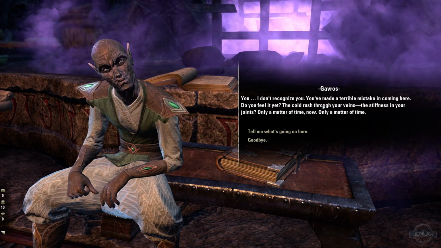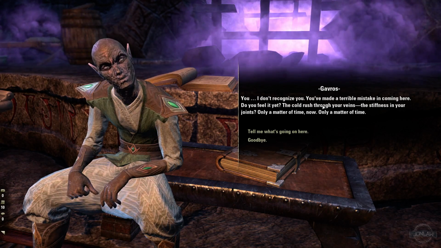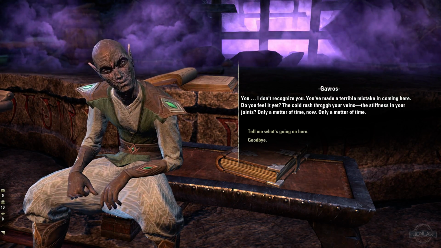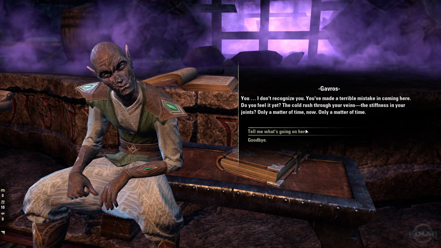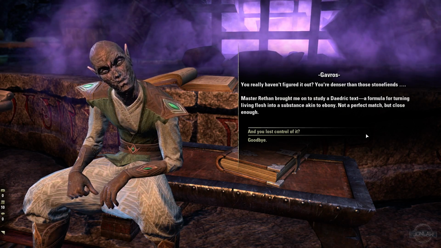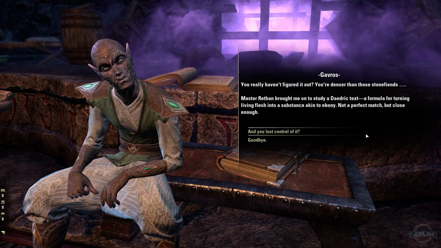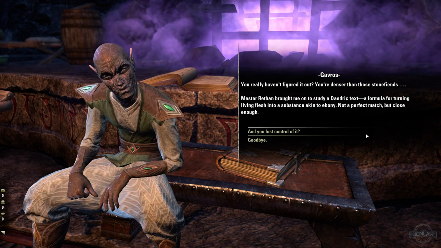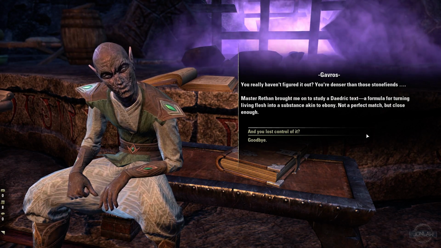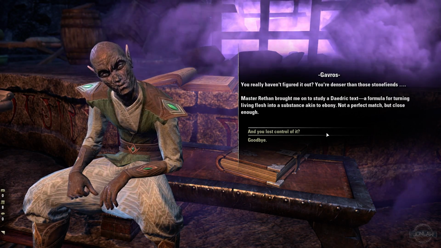I don't recognize you. You've made a terrible mistake in coming here. Do you feel it yet? The cold rush through your veins, the stiffness in your joints. Only a matter of time now. You really haven't figured it out. You're denser than those stone fiends. Master Rethan brought me on to study a Daedric text. A formula for turning living flesh into a substance akin to ebony. Not a perfect match, but close enough.